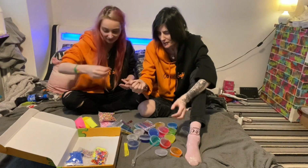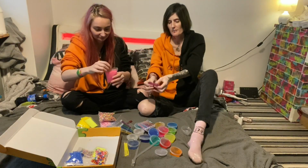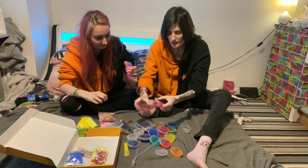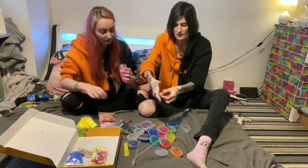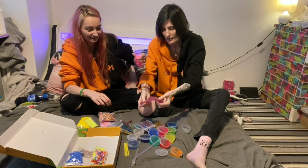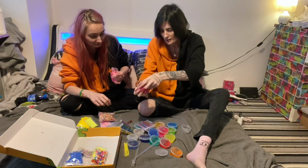What else do you want to put in here? These. Pick. Want to put them in? Go on now. Chuck them in. Oh, wait. There's a hard dry bit there. Need that. That's all I want. There we go. Yeah. How many do I put in? Whoa. Yeah. Try that.